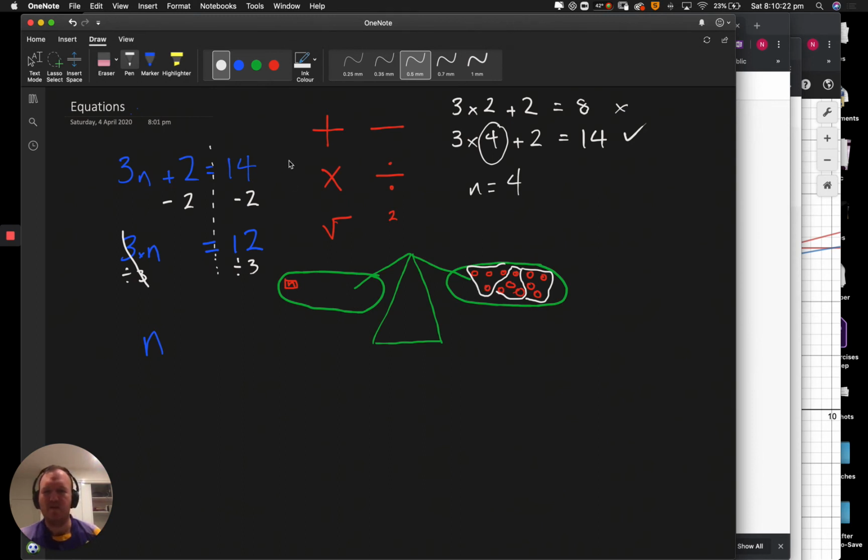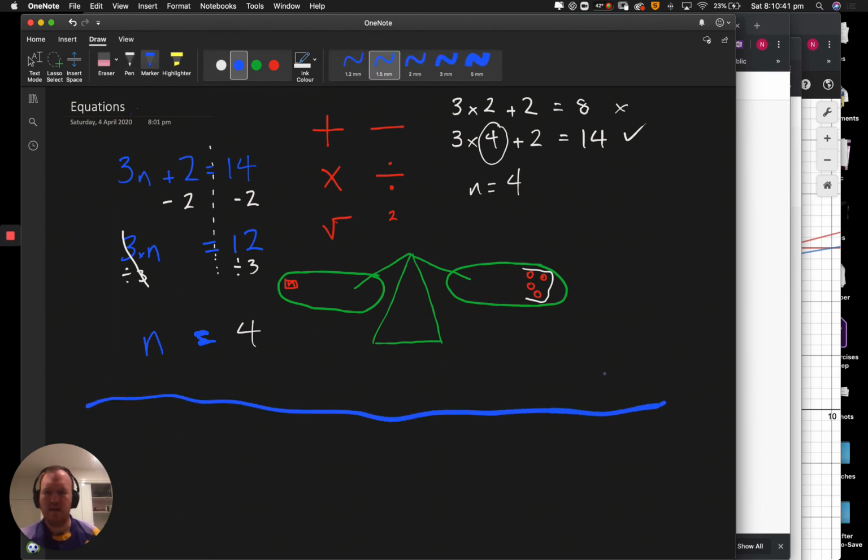And because I've broken them, I'm removing those ones, there we go. And I'm left with n equals 4. But we can see that from this simple thing over here, 12 divided by 3 equals 4. Quickly jump through and do another one without my scales. So let's say that I had 5 times n minus 6, and that's going to equal 13.